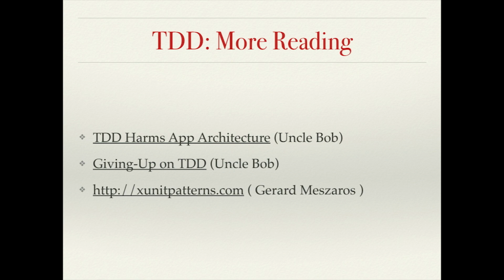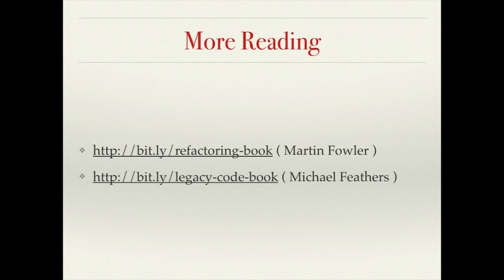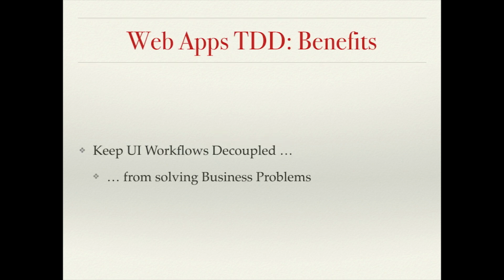Okay, all right. I got some more reading also on those slides, some more articles by Uncle Bob. xunitpatterns.com by Gerard Meszaros, which also has a book that was written with the same content as the site. I like the site because it's hyperlinked, so it's really easy to reference things. If you're interested in working with legacy code and how to wedge unit tests into your legacy code, Martin Fowler has a great book about it, but I prefer Michael Feathers' book about it. But they're both really good resources.